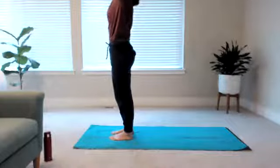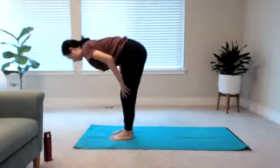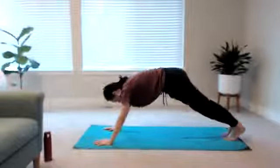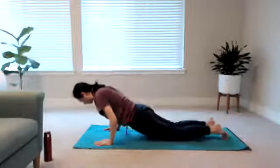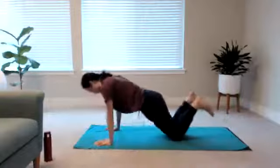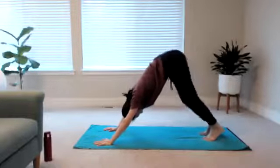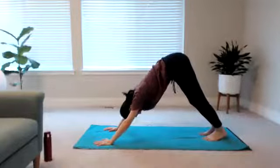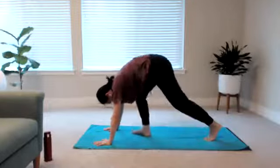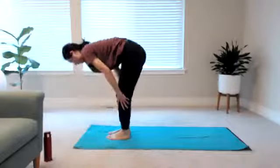Inhale, center. Exhale, forward fold. Inhale, halfway lift. Exhale, your flow. Inhale, find your back bend. Exhale, downward facing dog. Inhale, bend your knees, gaze forward. Exhale, travel to the top of your mat. Inhale, halfway lift.